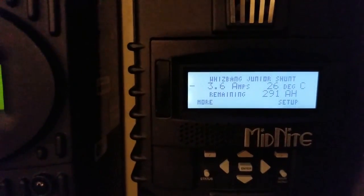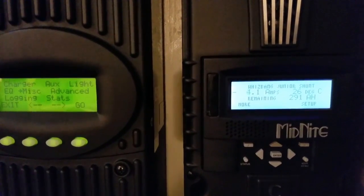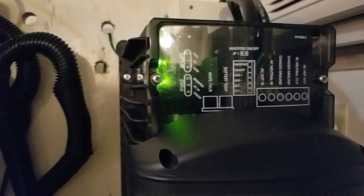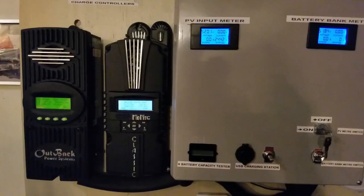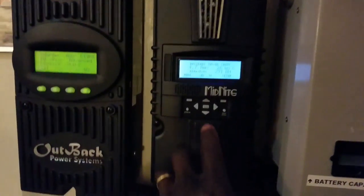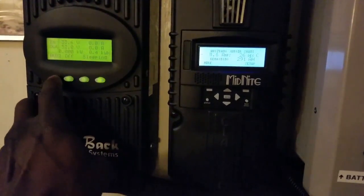All right, folks, this is what we're pulling from the batteries through the Outback FX3048MT. You see that we're pulling almost 5 amps, and we're still doing pretty good here. Even the inverter is not making noises or anything, because that's a light load for it. According to the specs, it's supposed to be pulling about 270 watts, and we are doing pretty good on the solar system here.